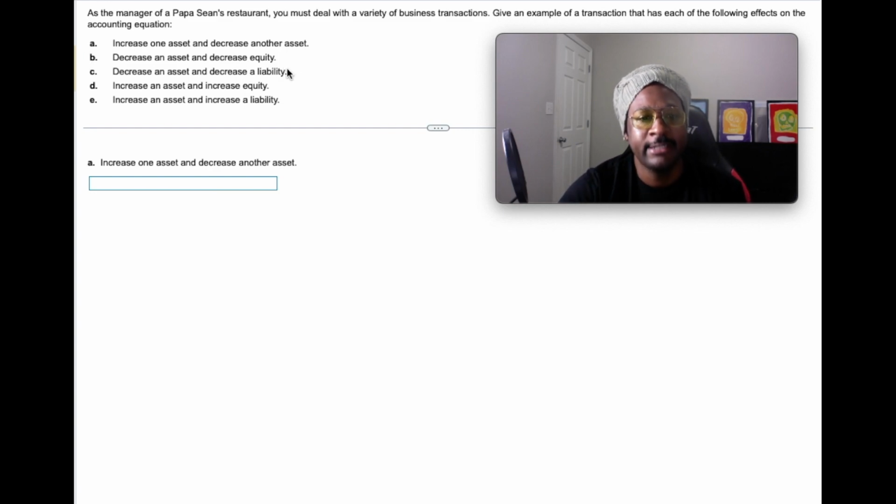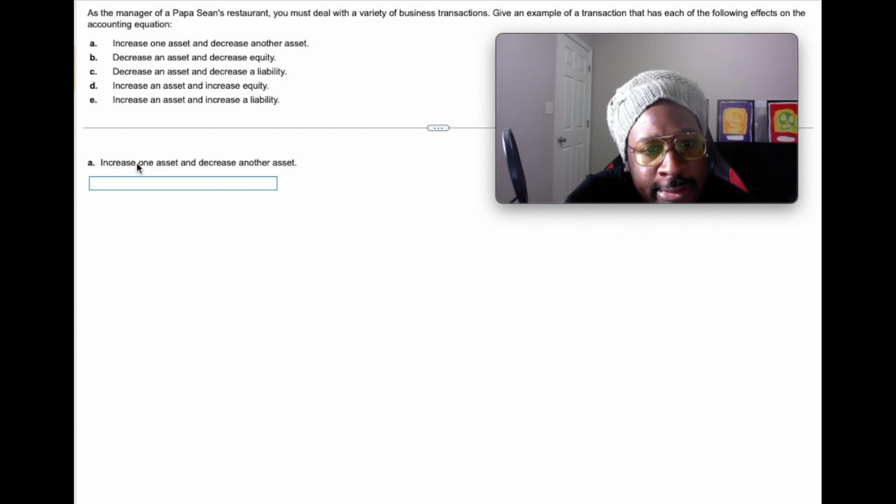Okay, all right. So here's the deal, gang. This is sort of like a reverse engineering example because they're providing us the actual effects on the accounting equation, but we have to supply the proper transaction that caused the effects. So we're kind of working backwards, but it shouldn't be too bad because we know what we're doing here and it's nothing but a joke. Yup!